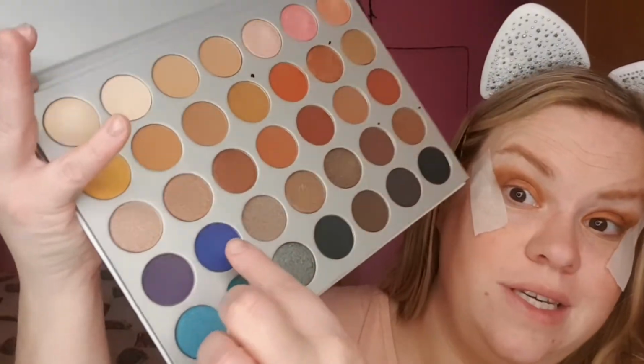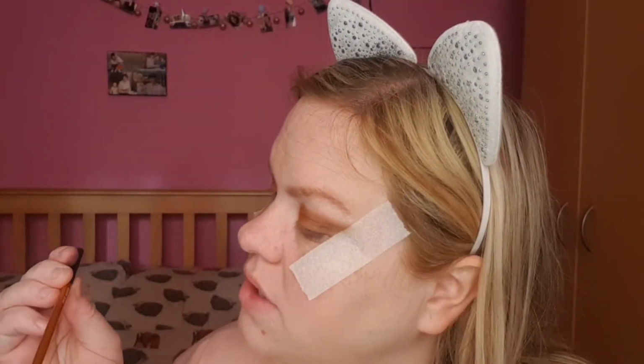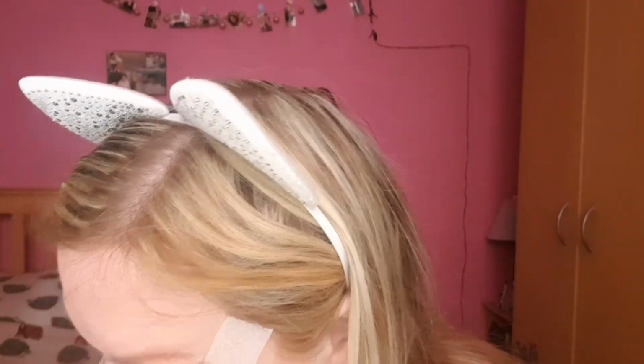And I'm now going to go into the garish purpley one. Oh, wish me luck. This is where I get scared, where it's Charming Wench and, you know, she just embraces it. I'm going to use this tiny, tiny little brush by Real Techniques. It's a detailer brush. And I'm just going to go straight in with it. Oh. And I'm going to start placing it just at the other side of where I did the bronze, and just slowly add it in because it scares me. It actually scares me.